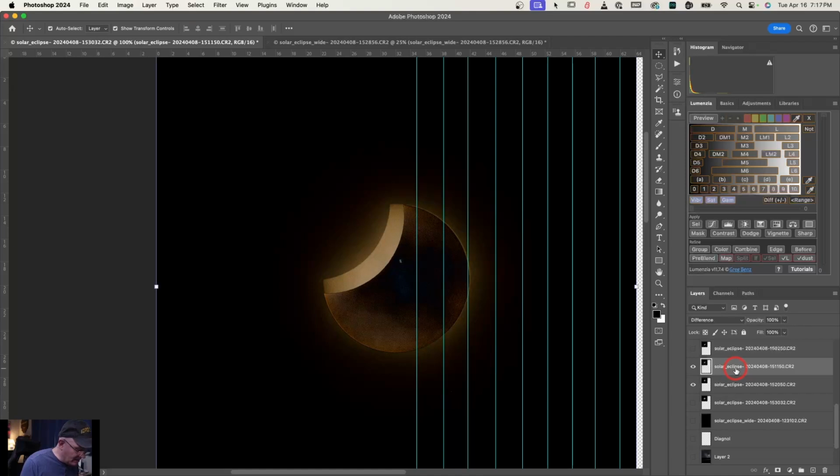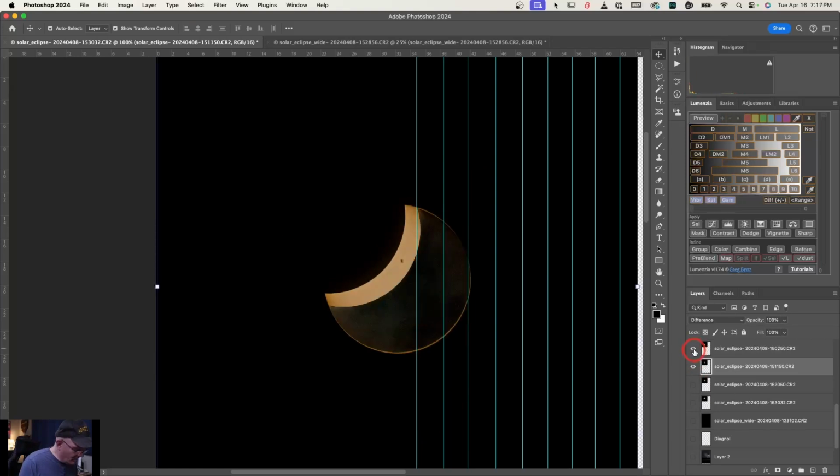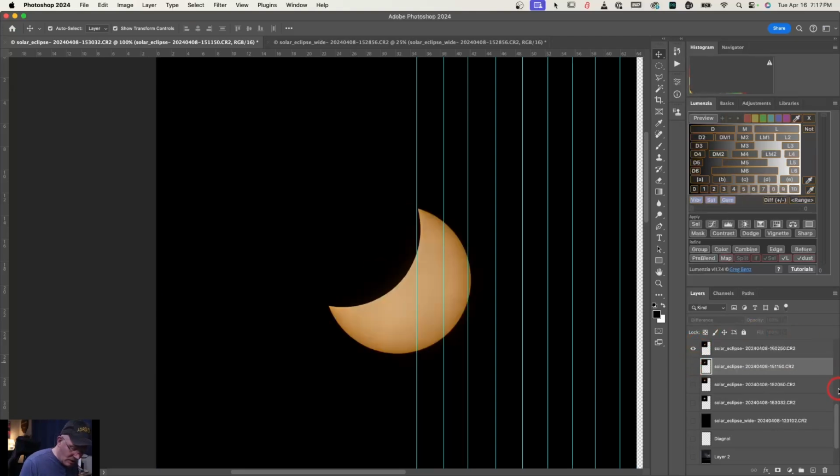I'm going to highlight that, and make sure that it is aligned by using my arrow keys, and you'll see that the sun's edge is lining up properly. We'll go to the next one, and so on and so forth.